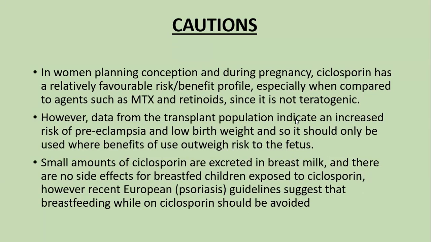Caution. In women planning conception and during pregnancy, cyclosporine has a relatively favorable risk-benefit profile, especially when compared with other agents like methotrexate and retinoids, and is not teratogenic. However, the data from the transplant population indicate an increased risk of preeclampsia and low birth weight, so it should only be used where the benefits of its use outweigh risks to the fetus.